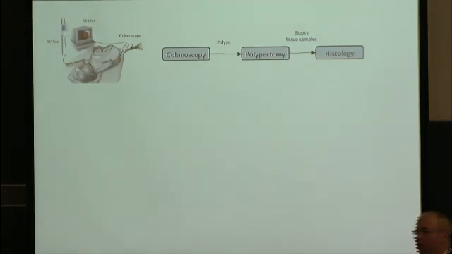So this really is the standard in clinical care for colonoscopy. Any polyps that are found are often removed via a polypectomy procedure, and tissue samples are then sent to the histology for analysis under the microscope to confirm whether the polyp was benign or potentially malignant.